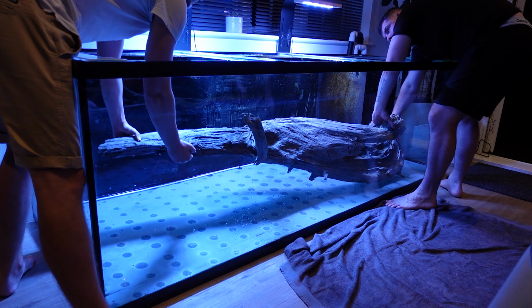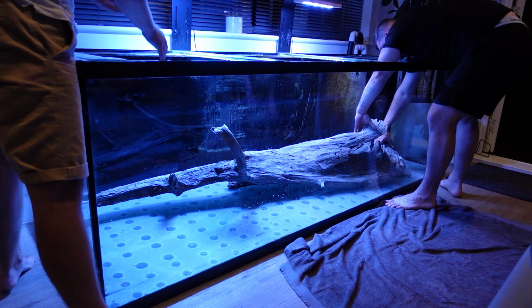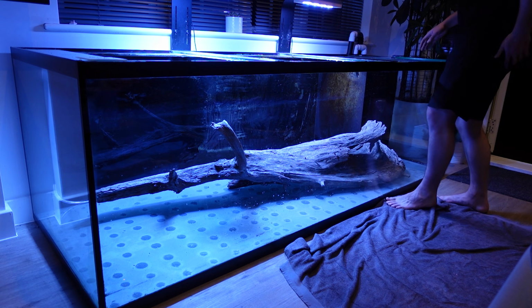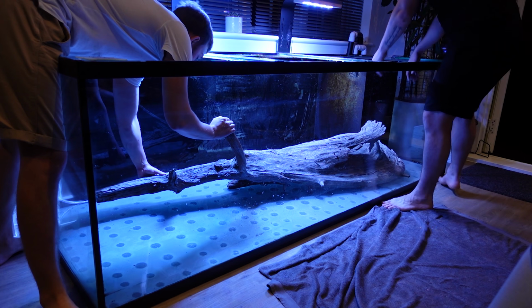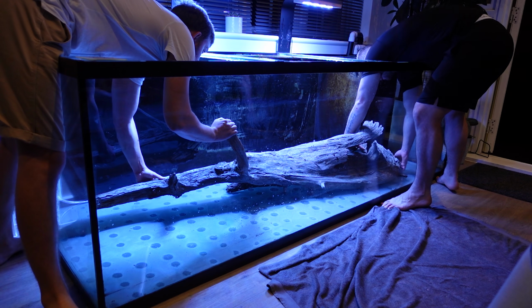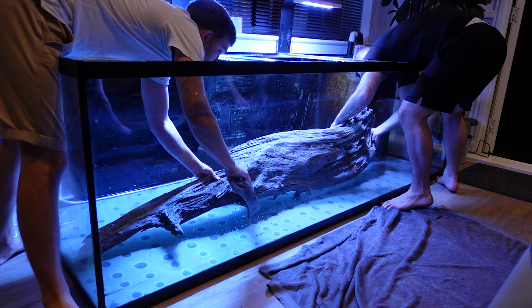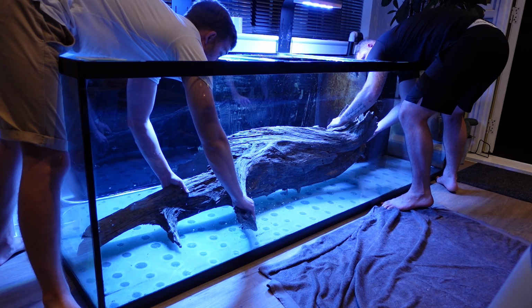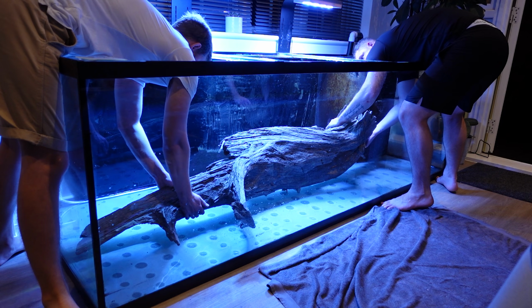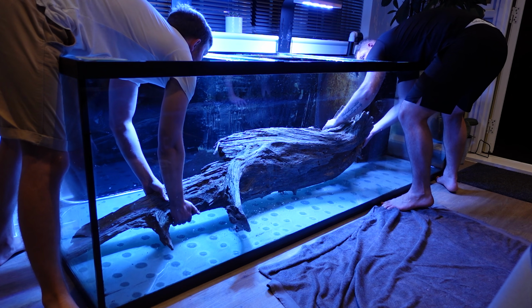It was a little bit of a struggle to fit it through the brace bars, but as you can see, we did manage to finally get it in position. Now, this wood looks absolutely stunning in the tank, and I'm so glad I managed to find this awesome centerpiece. Now, I do want to elevate the wood, have that wood lifted off the bottom to give a lot of ground surface area for the fish we will be adding. So it was now time to maneuver that piece of wood into position.